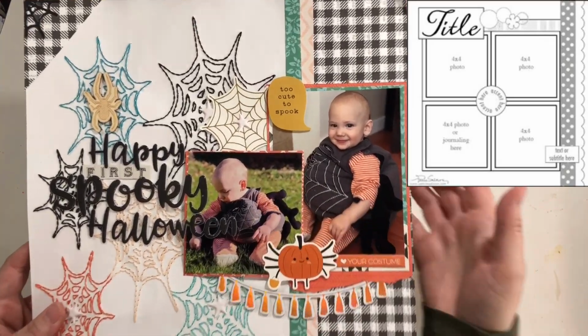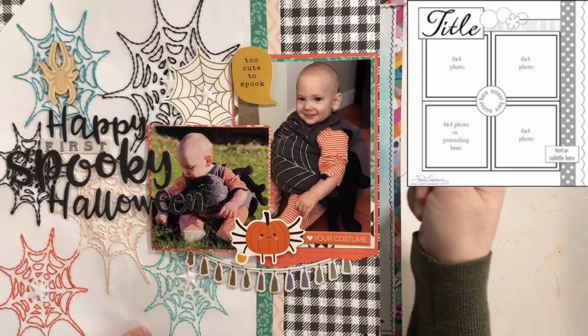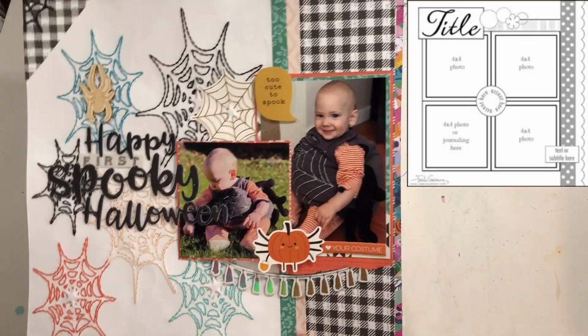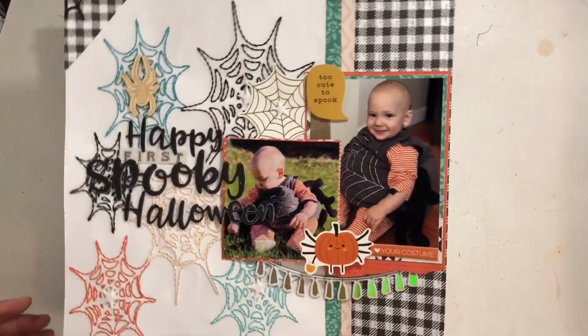But cute, adorable little photos of my little spider from last year. That was Barrett's first Halloween costume. And he was absolutely adorable. And I love this layout. And I don't care that it took all this time to create it because it's just so cute.